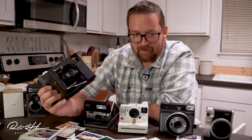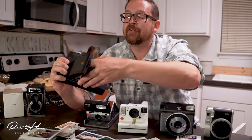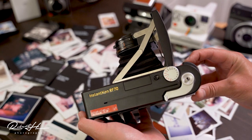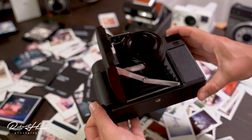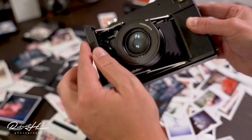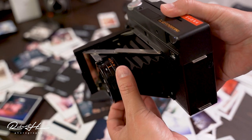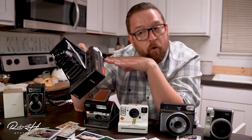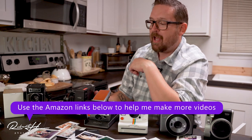Moving along, we've got the Mint RF-70. I really like this camera. It shoots Instax Wide, takes neutral density filters, collapses when you push the button, folds down flat. It's got 1 to 1/500th of a second shutter speed, F5.6 all the way down to F22. It's bellows operation — opens and locks out. This was one of the prototypes they sent out to reviewers. The cool part is it's got a built-in integrated flash, a flash PC sync port, and it's completely manual or aperture priority.